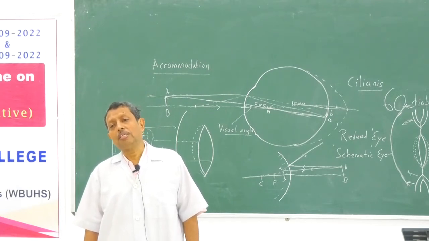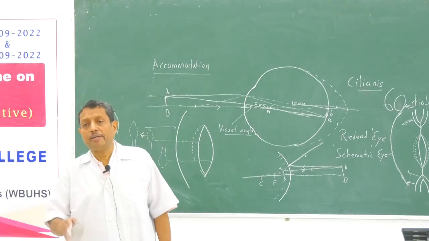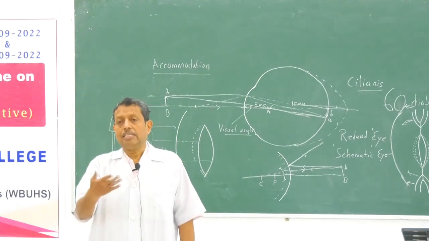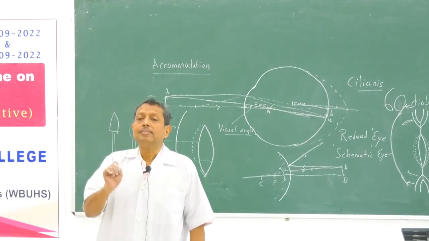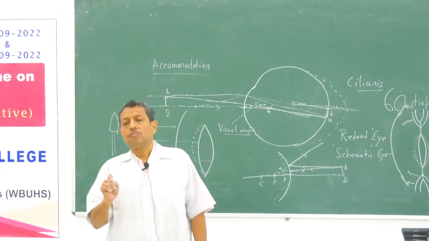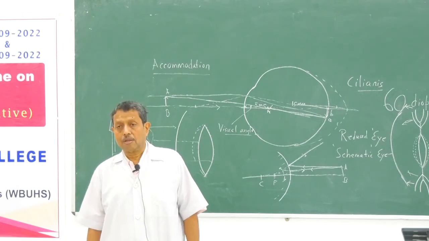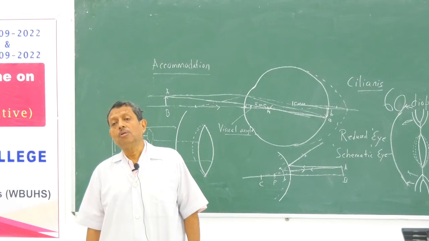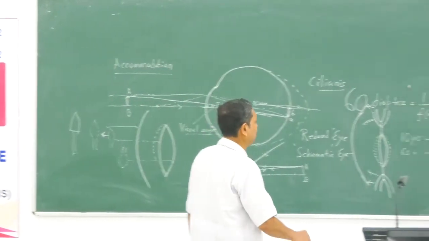And when the age is above 45, this accommodative process is reduced to such a point that near work is becoming compromised, and close work becomes almost impossible. It is not due to the weakness of the ciliaris muscle. It is due to the increasing rigidity of the lens. And this condition is called presbyopia, or Charles-Shaver presbyopia.